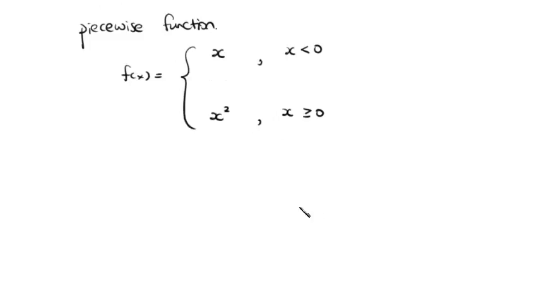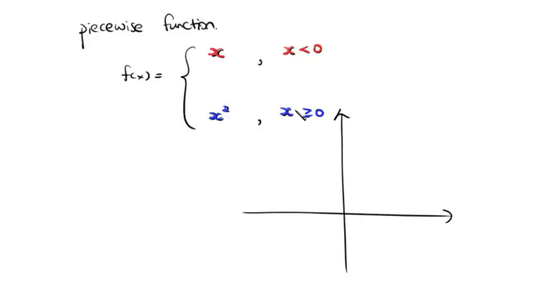Okay, so what does that look like? So in the coordinate, in the set of axes, this part I'm going to do in blue. So this one I'm in red. So this one is x is less than 0, and this one's blue, x squared, greater or equal to 0. So the blue region is when x is greater or equal to 0. So that means it's this positive side there.